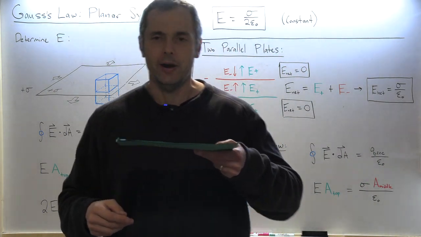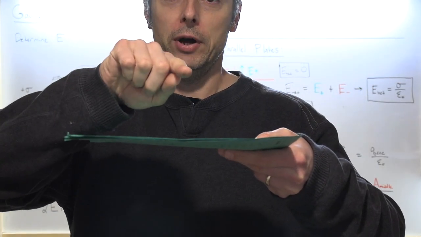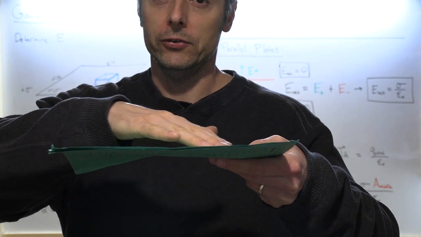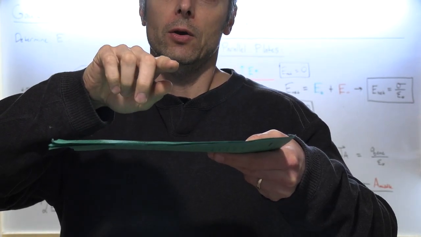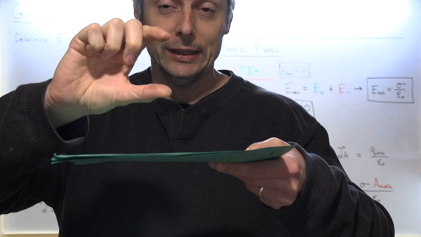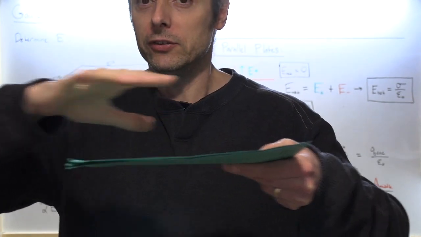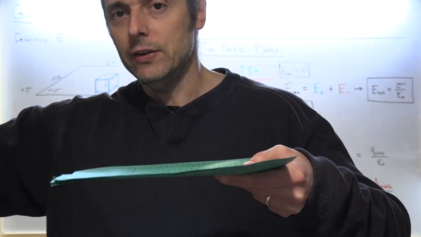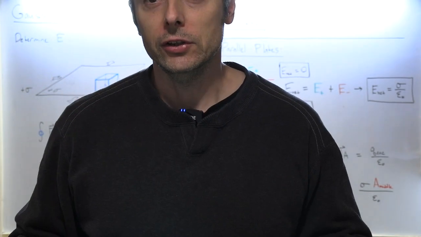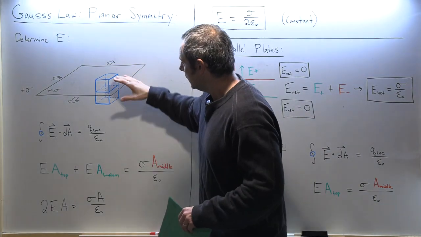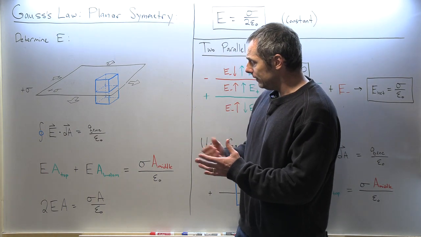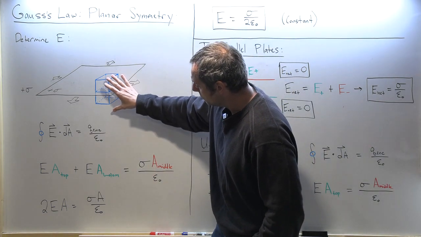The reason why is because I still need to know something about the distributed charge. If I have a plane of charge and I pick a point over here, and I imagine summing up the electric field from every small region of this plane, I realize that if I pick a point over here and a point over here, their horizontal components will cancel and the electric field will point directly away. Furthermore, if I go to the side, because this plane is infinite, no matter where I am, I'll have an infinite amount of plane here, an infinite amount of plane there, and so the electric field will be constant at a particular altitude. Knowing that, I pick a box that capitalizes on those facts. So here's Gauss's law written out for this box.